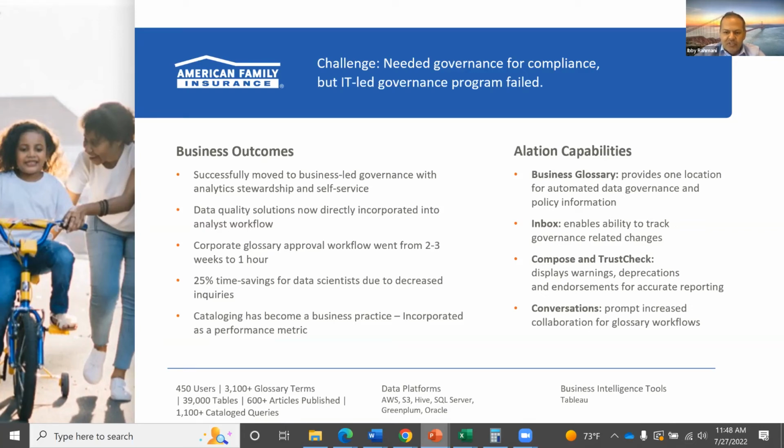I talked about Compose and Trust Check, which is where you get the warnings and the deprecations. So through Compose and Trust Check within Alation, they're getting all the rules and information, and by connecting to a powerful tool like FirstEigen, they can have much better information than they used to, and conversations, which is part of collaboration.